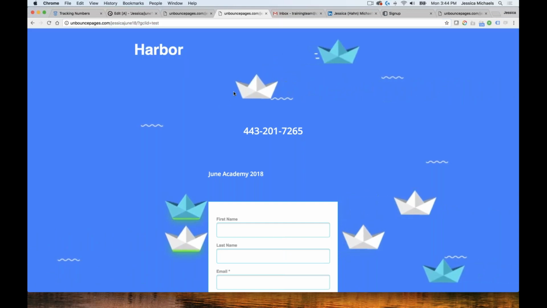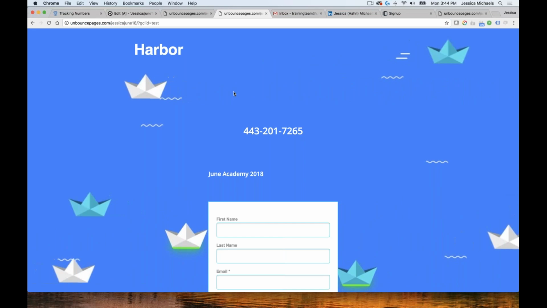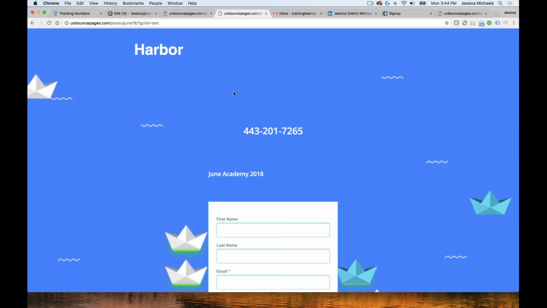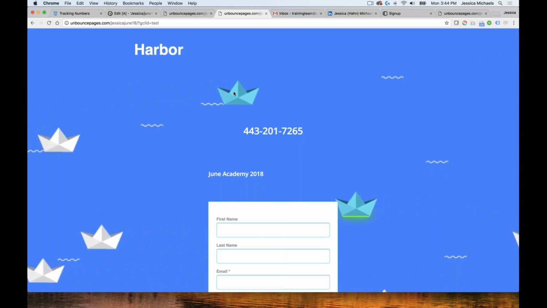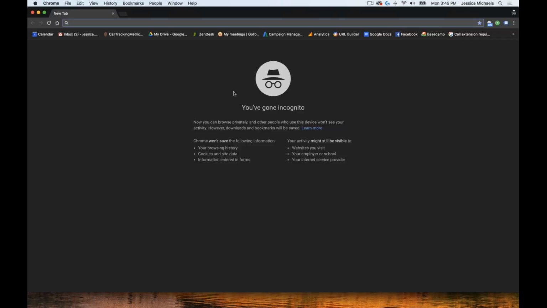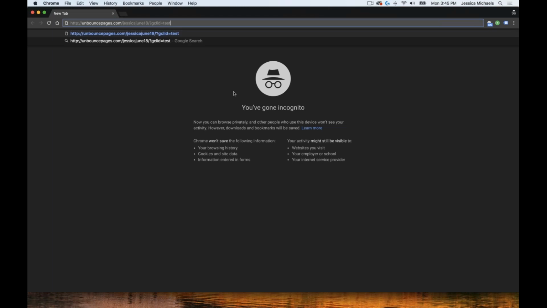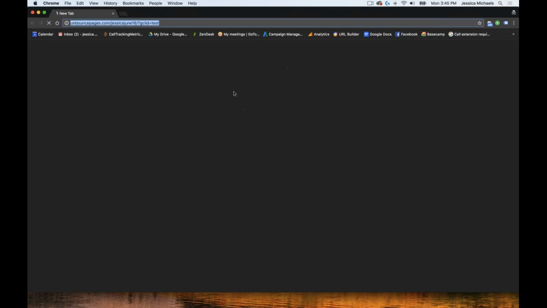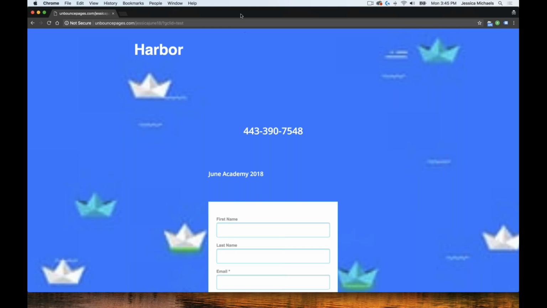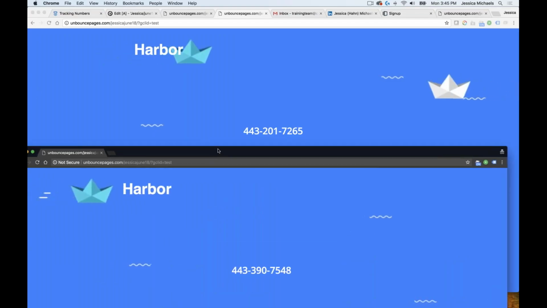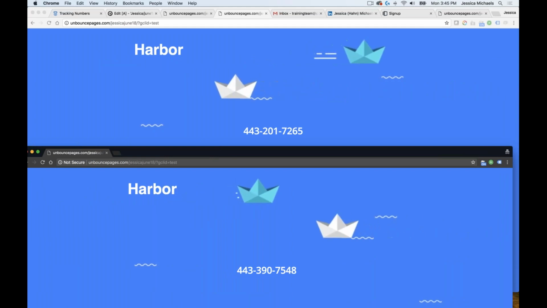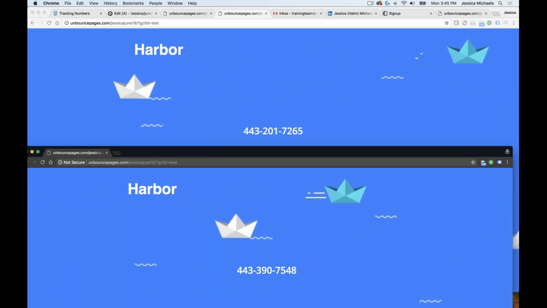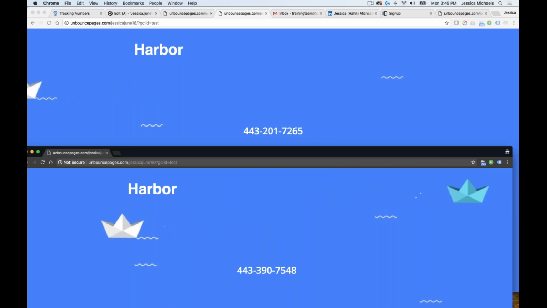So if I wanted to test this, the best way to do that would be in an incognito browser or a private browser. I'm using a Mac and Chrome. So to get an incognito browser, I hit Command-Shift-N, and that will pull it up for me. And then I can hit Command V, and that'll paste it in, and I should now see a different number. Aha. So as you can see, in my incognito browser, I am no longer cookied for the original source of website, and I see my Google AdWords tracking number.